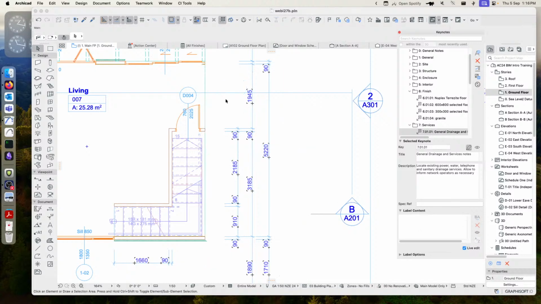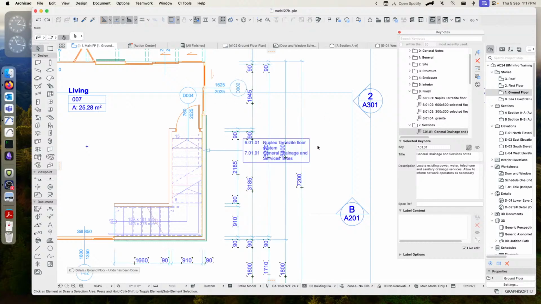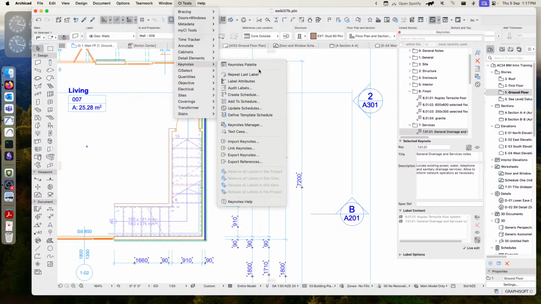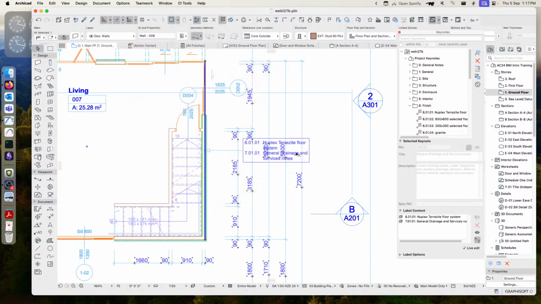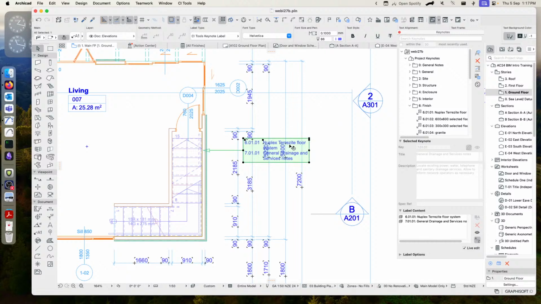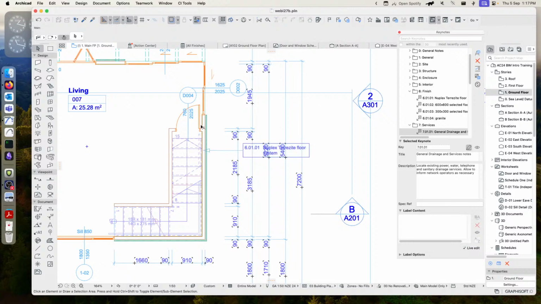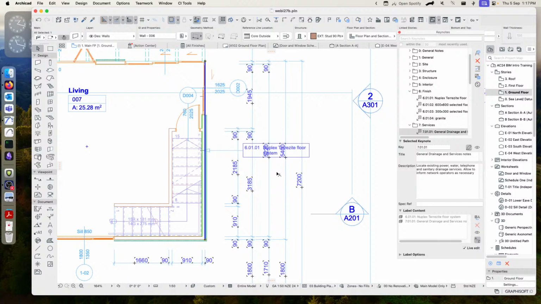If you do it the other way, you can also go back. Whoops. You can also go back as well. So if we were to select our wall and label it using the command, so keynotes, label attributes, automatically gives us all of those notes. This label will behave just like a regular note after this. So if we do that and we decide we don't want everything shown, we can just come in here and turn off visibility for that note, and it'll just remove the one that we didn't want it to have. So you can go either way around really. And if I select my wall again, you'll see that it still knows that it has these as part of it.